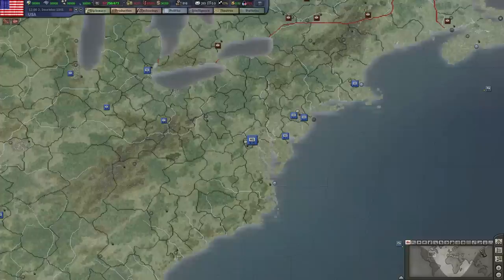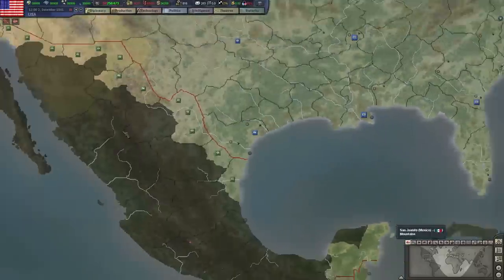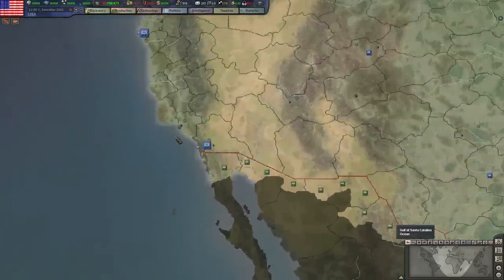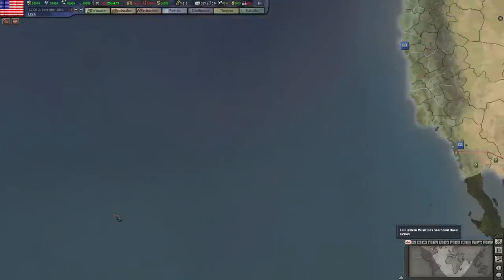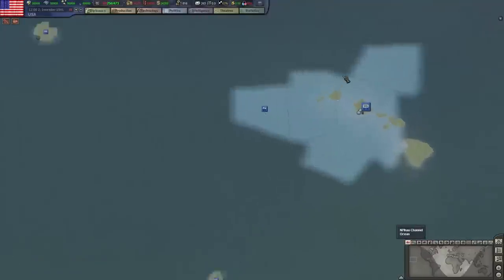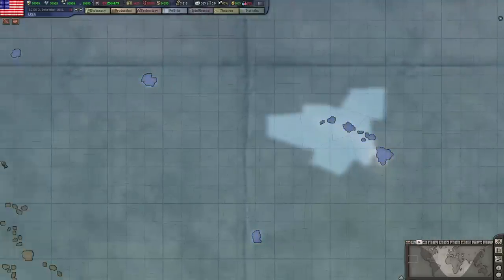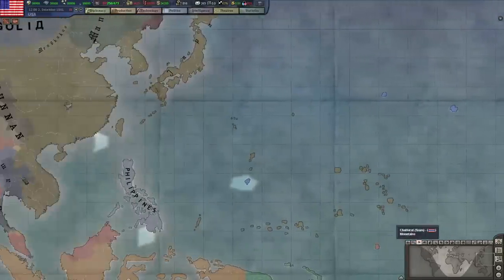So, quick recap as to where we are. We are at war with the Japanese. Now, what they did is they attacked those swines. And, oh, crikey. No, that's not theirs. Okay, let's put that into political map mode. I want to make sure that they haven't captured anything they're not supposed to.